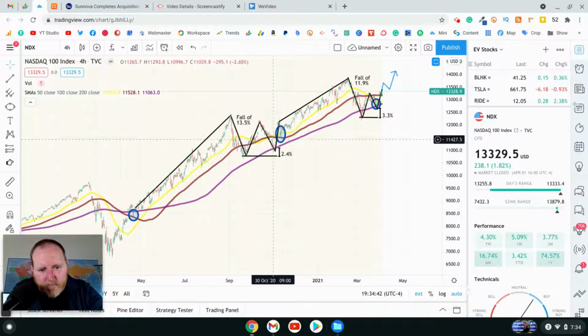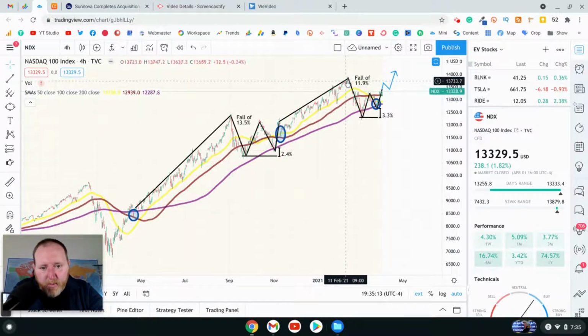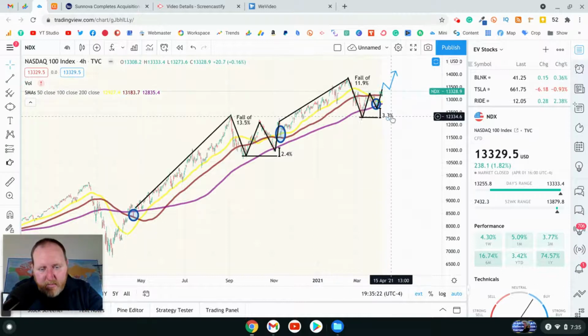Because it's just not all green days. There's green days and red days. More green days, then you're going up. So right here in this blue circle, it started to fall, but it bounced off of the 100-day moving average. Coming out of a double bottom, and then we had a rally from the beginning of November 2020 all the way to the middle of February 2021. Okay, keep that in mind.